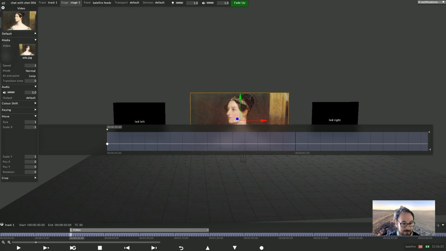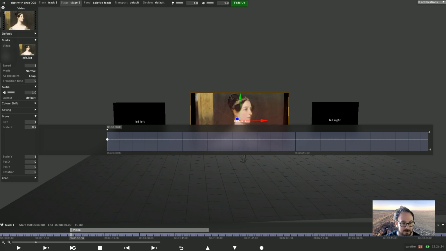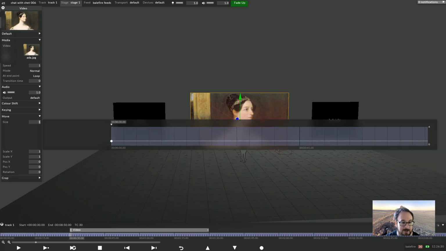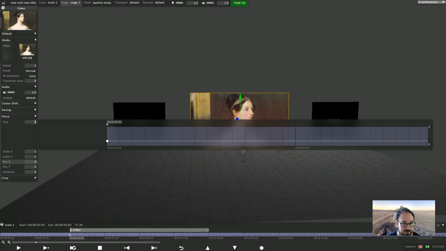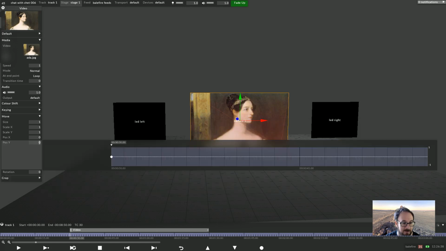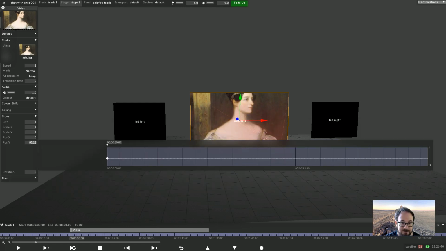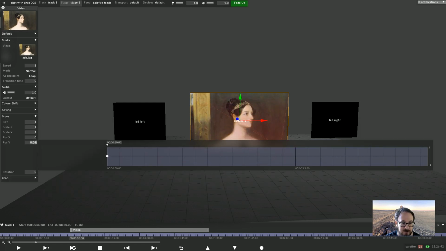I can use the scroll wheel once I have that captured to change it as well. So that's scale X and Y. Size is going to move them all relative to one another. And then position X and Y, if I want to move it on the Y axis, I can adjust where it actually comes from. And I've got a center rotation if I decide I want to, say, flip it upside down or just spin it around.